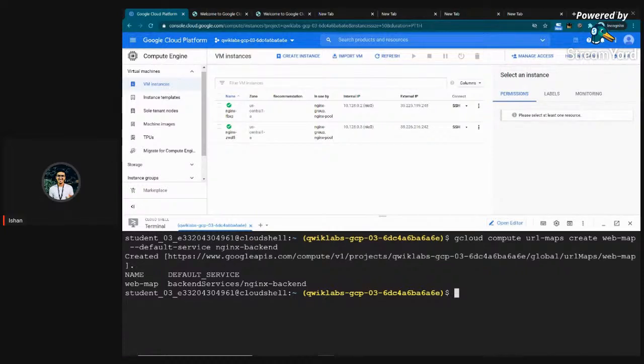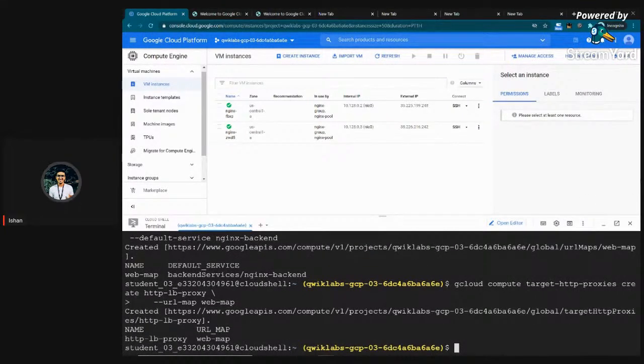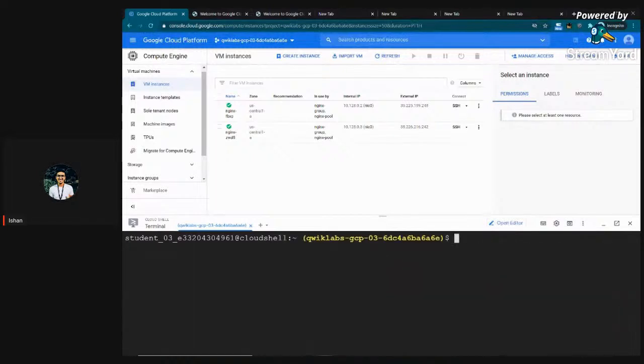Okay, and now this should direct our traffic to different requests, based on the request. Now we just have to create a few more things. HTTP proxy, we won't go into detail because that is a vast topic. Let's just copy that command. But in case you want to know more about it, just ping me on Slack. But I'm thinking it's not good to cover these for the rest of the audience because these are some advanced topics. So also again we have to create a forwarding rule like we did previously.